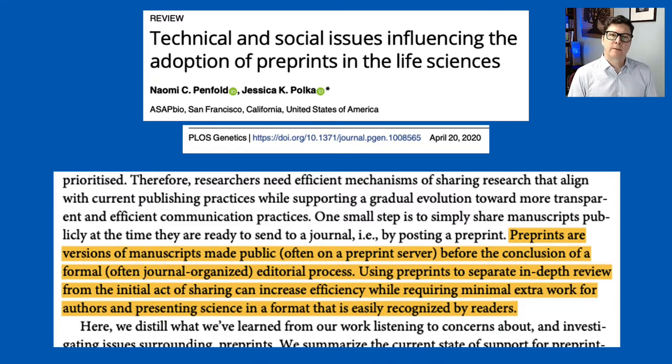That basically covers what a preprint is. It's when you take your completed manuscript and you publish that manuscript with no peer review. So you're releasing it into the wild and you're hoping that colleagues in your field will read that preprint and give you some feedback so that you can make it better before you submit it to a journal, so that when you do submit it to a journal, the review process will be smoother and you'll have fewer criticisms because you've already caught those criticisms and addressed them. So that's the general concept behind a preprint.